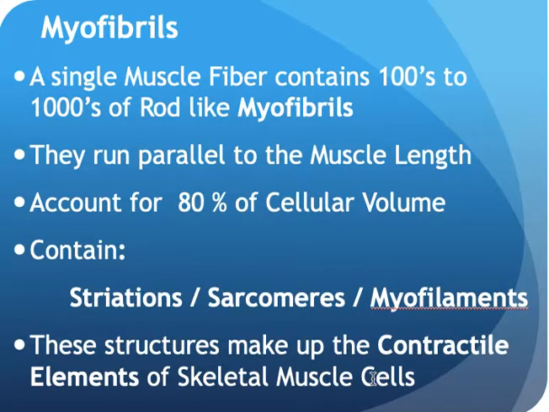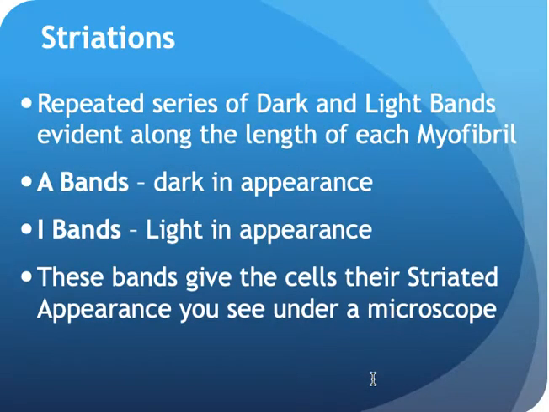And again, that just means that this is what allows our muscles to form these contractions and produce force. Okay, so what do we mean by striations? We've seen pictures in the tissue chapter of what these muscles look like, but striations are these repeated dark and light bands that are evident along each length of the myofibril. We're going to see a picture here in a second, and you're going to have these A bands, which give the dark appearance, and you're going to have these I bands, which give the light appearance.